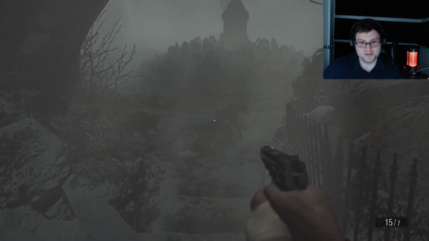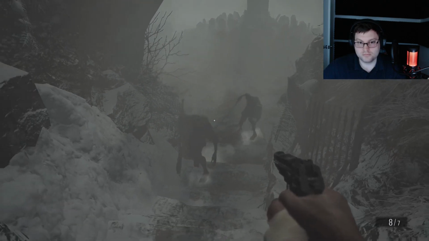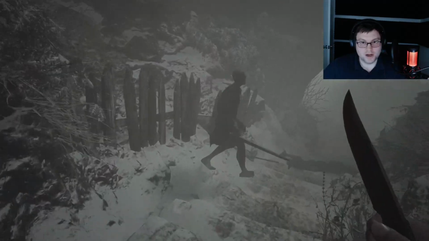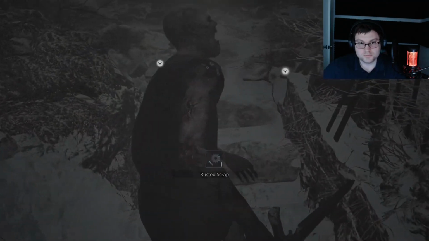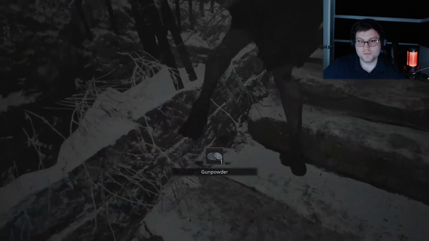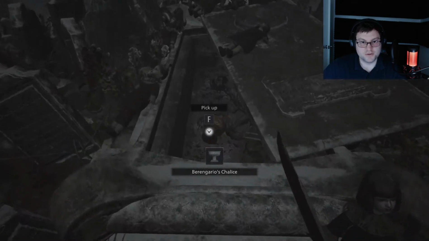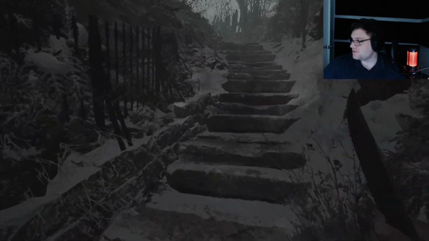Got at least three enemies destroyed. I didn't even get an achievement for that. Alright. Mano y mano. Jake Mueller way. Alright, so how do I get... There we go! Berengaro's Chalice. It doesn't make sense why so many of them were there to defend that shit. Good fight, I guess.